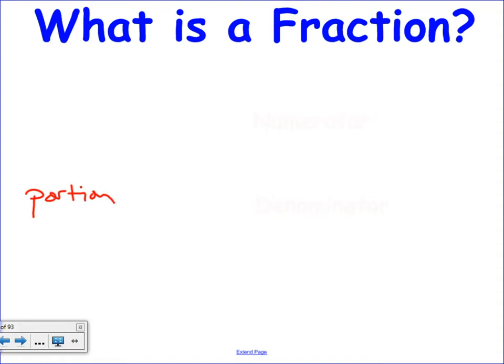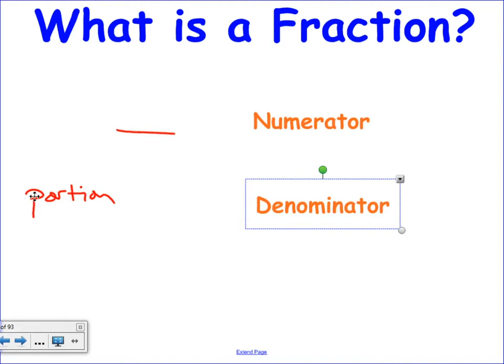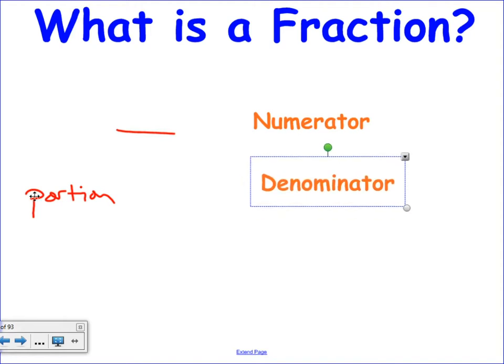How does it look? What does it look like? How do you recognise a fraction? Give me an example. Ooh, the big words. Right, that's good. Brilliant. Just saved me. A numerator and a denominator were the buzzwords that came out there. These are two buzzwords that we will need. So you have a line, and the number on the top is called the numerator, and the number on the bottom is a denominator. Okay?